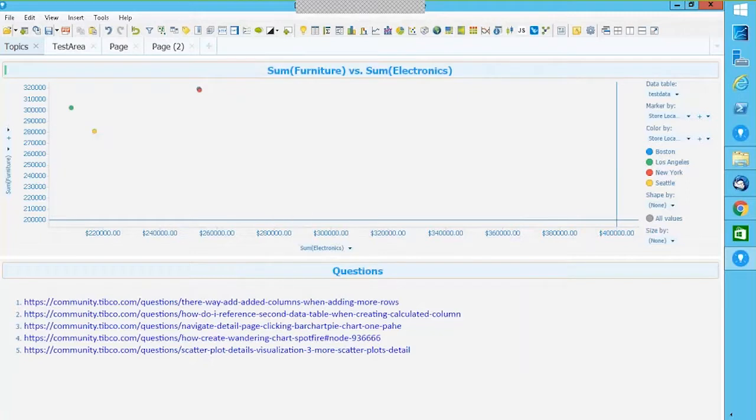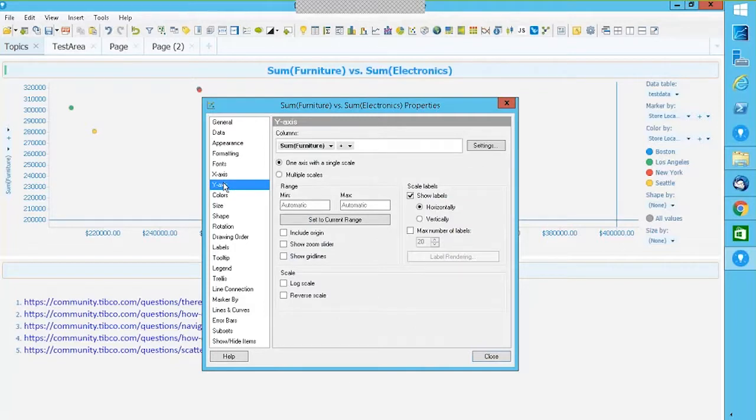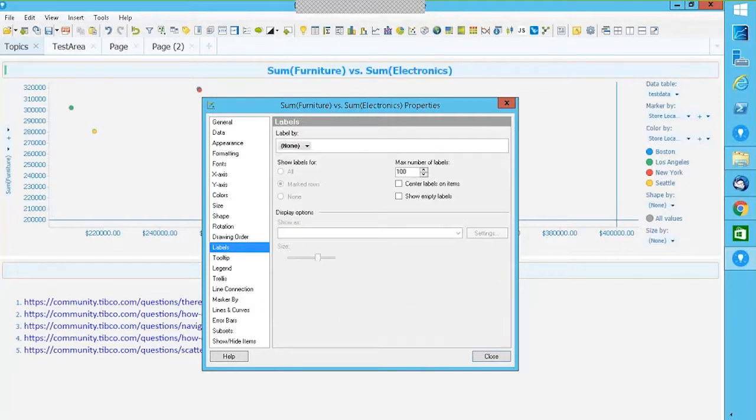But in Spotfire, by default, there is nothing as a background image or background color. Definitely this could be an enhancement request, because all the functional features are already present here. There's a tweak which can be done to make this scatter plot look exactly like the wandering chart. In a scatter plot, I have an option to have X and Y axis labels, and those can be images as well.